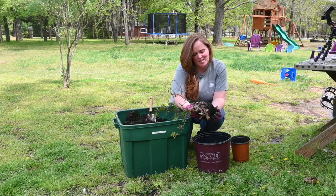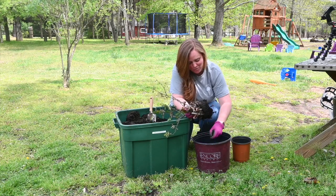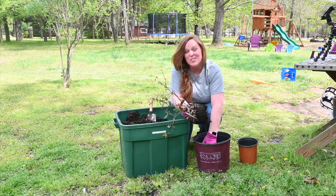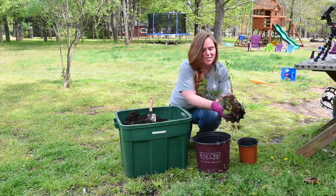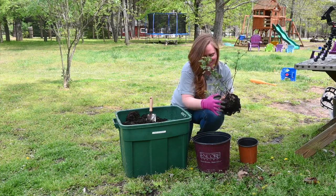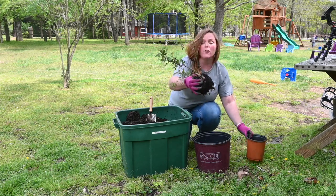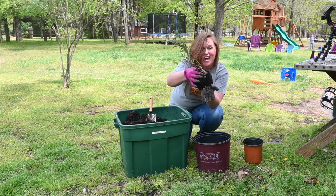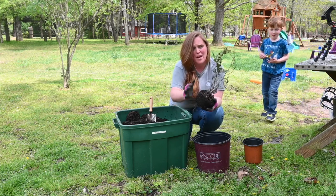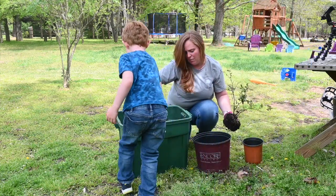So this was put in this pot when I didn't know much about gardening, and I was always told to put rocks in the bottom so that it would drain better, when in all reality, you don't need to do that. So this is a testament that anything can grow and you are always learning. You can see this was so full of rocks that it didn't have much soil in it. So it's actually quite surprising that this is doing as well as it did. It should only do better now that it's going to get more soil and better nutrients. Are you coming to help?